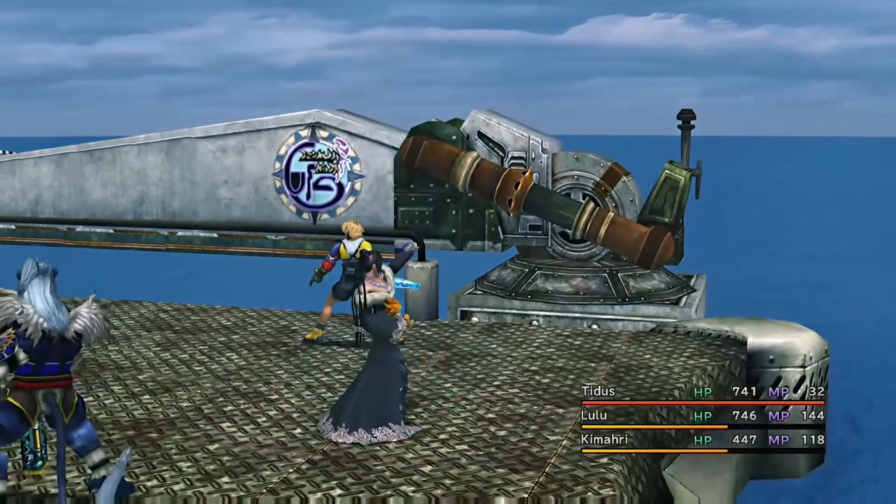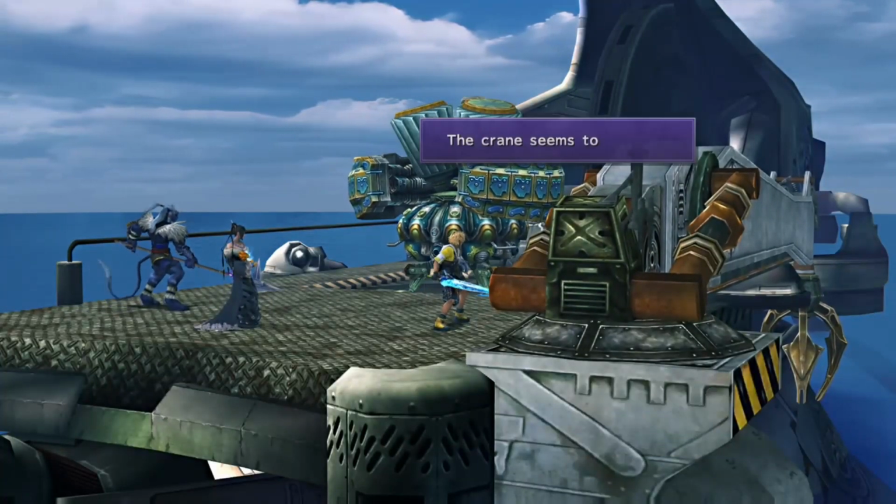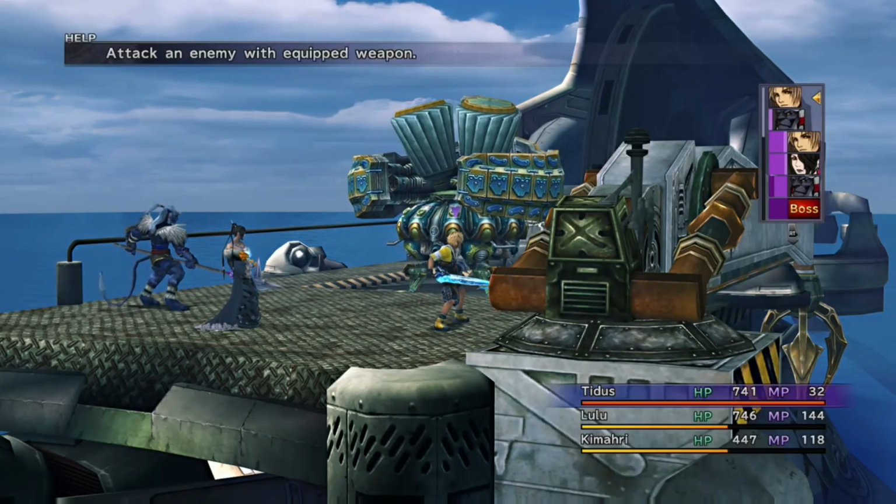Now Yuna gets herself kidnapped and you have to fight this big Albed Machina that has 6,000 hit points, which is a lot.